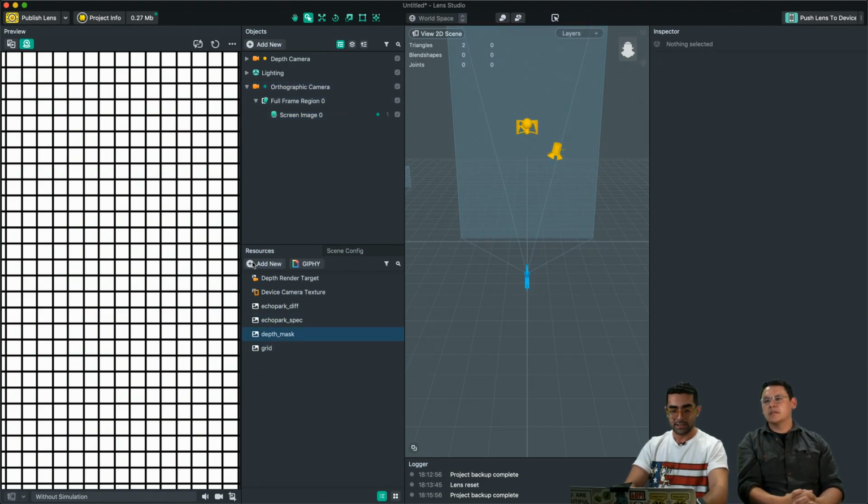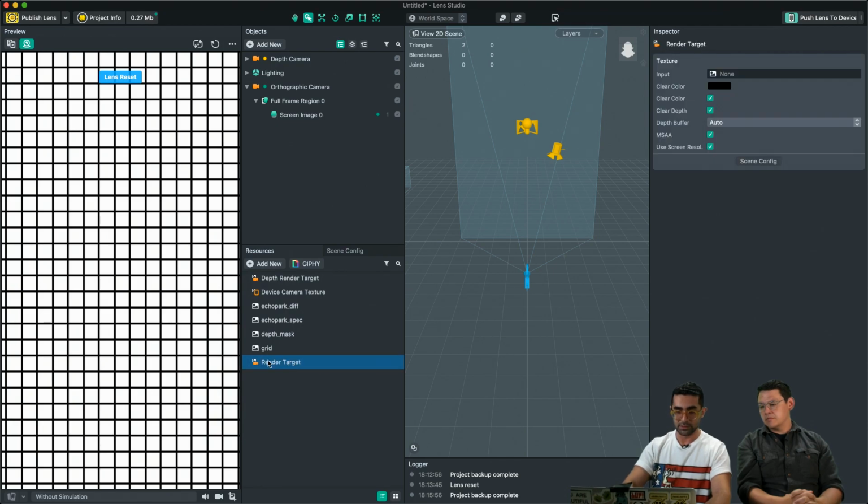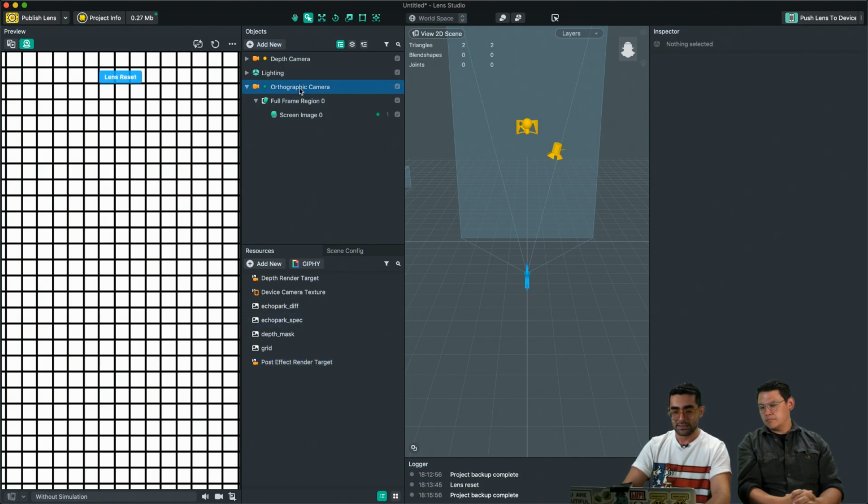Yes. And we're going to create a new render target. We're going to call it pose effect. I'm going to try to be clean and organized. Okay, that's nice.